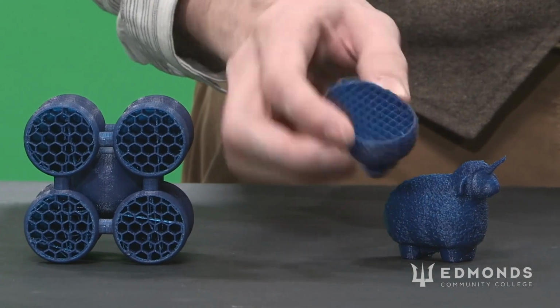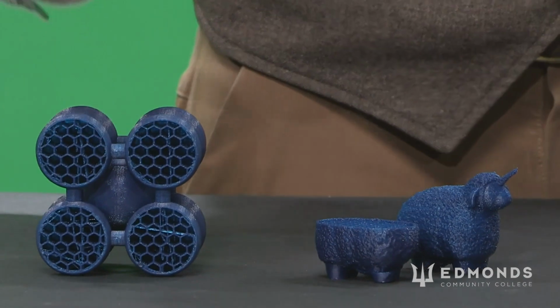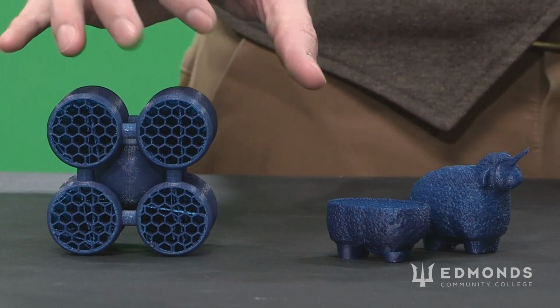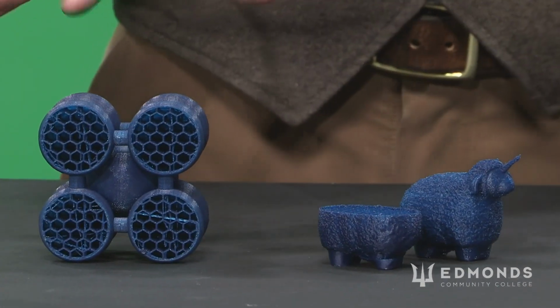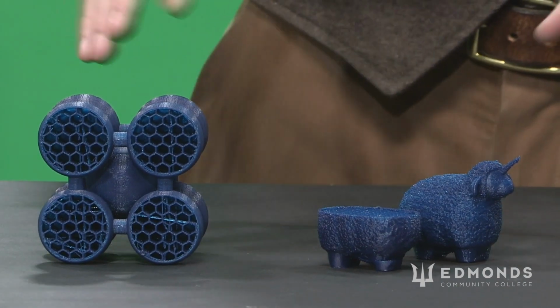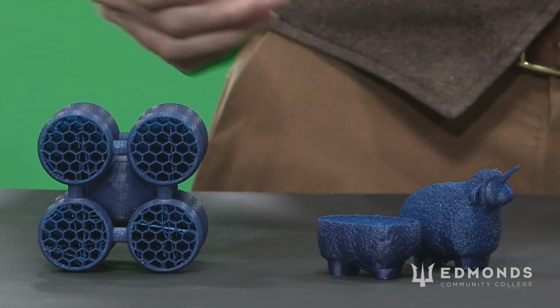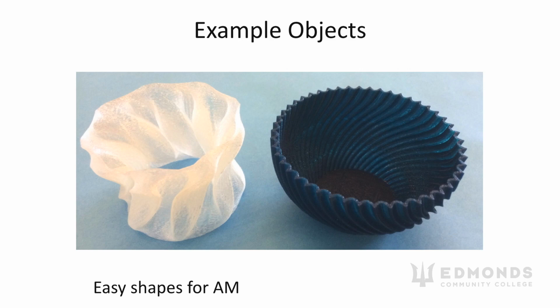Frequently, this is going to be sufficient for us, especially if I'm doing a quick draft prototype. However, this may be what I'm looking for. Of course, these are both repeated two-dimensional designs. We could take a more advanced slicer, perhaps, and use a three-dimensional infill, or even replace our surface shell with some repeated three-dimensional shape, which would allow us to have perhaps more isotropic properties. We have a couple examples here of shapes that are very easy for additive manufacturing to produce. We can see why that would be once we start to think about how it makes our shapes.